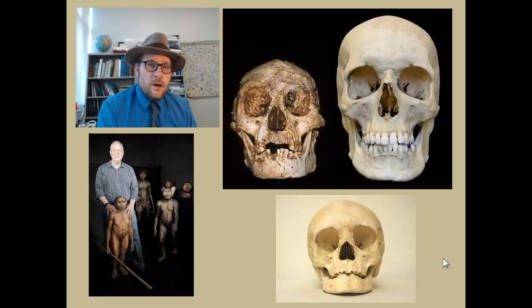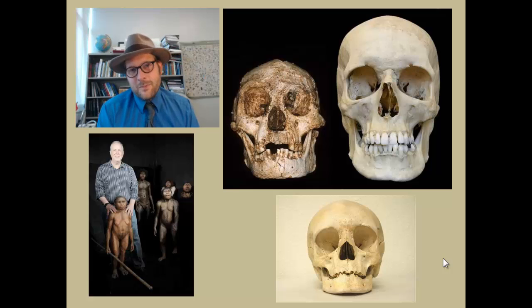This is Bill Jungers, who's a professor at Stony Brook, who does a lot of work on allometry in early humans. He's a big guy, and he's standing next to a model of one of these creatures that was discovered in Flores. The people who described it as a separate species called it Homo floresiensis. Below I have a juvenile modern human skull, showing that there are some differences. The biggest difference is in the eruption pattern of the teeth. These skulls had an eruption pattern that is very similar to what we see in adult humans.